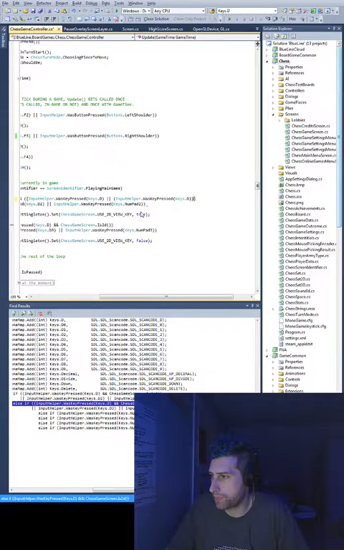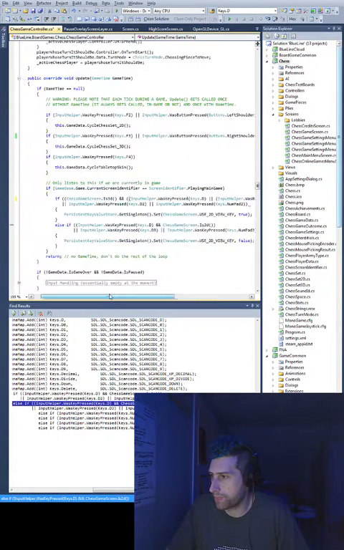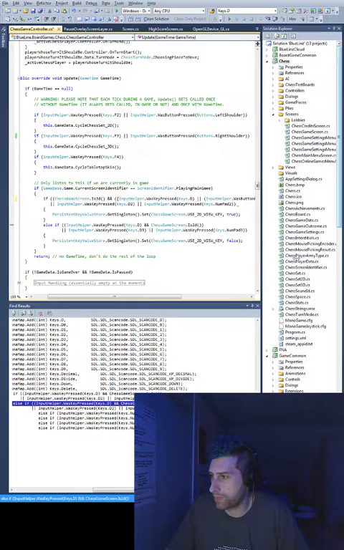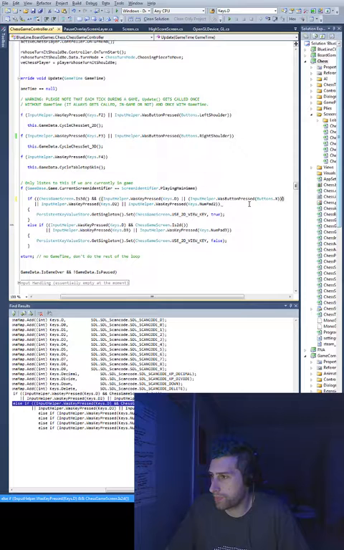So you press D or was button pressed, buttons dot X. Alright, and then it's 3D. We do not need parens there or there.